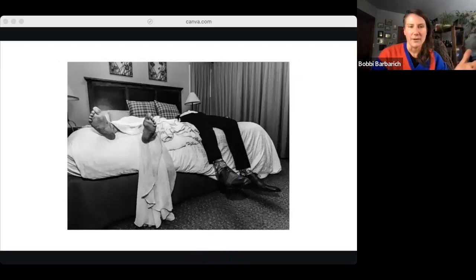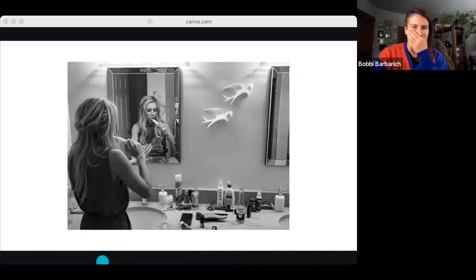Here's another end of the night photo. This tells a lot of story. Her feet are a mess. The dress is a mess. They're exhausted. They passed out on the bed. We can tell what happened at their wedding. Another one here, I'm staying till the end. She's brushing her teeth. This is the bride. She's disheveled and she can't believe she's married. She's looking at her ring.